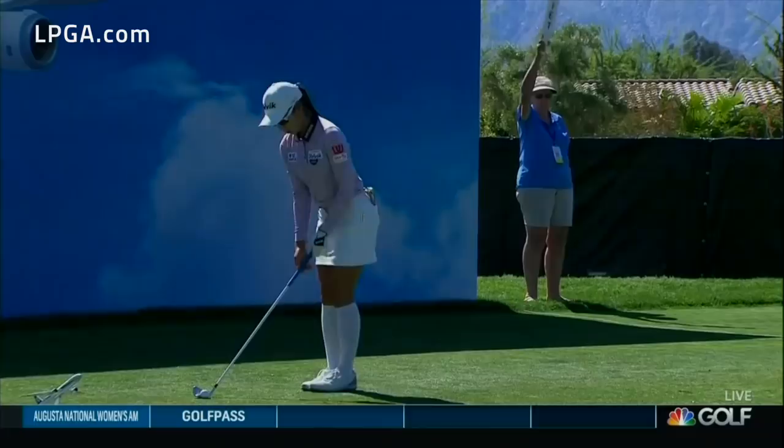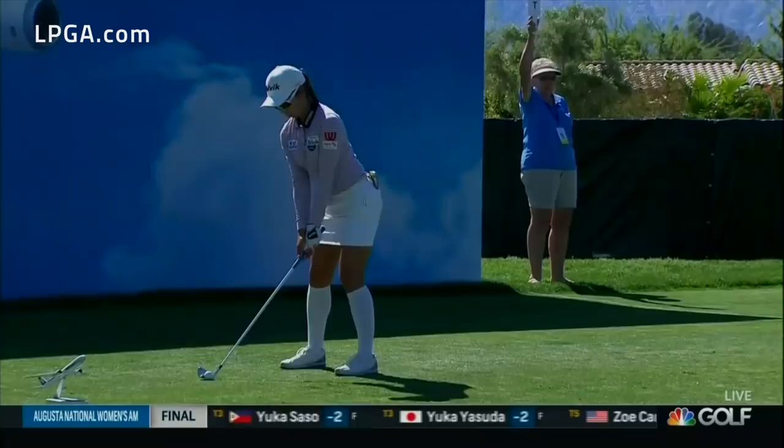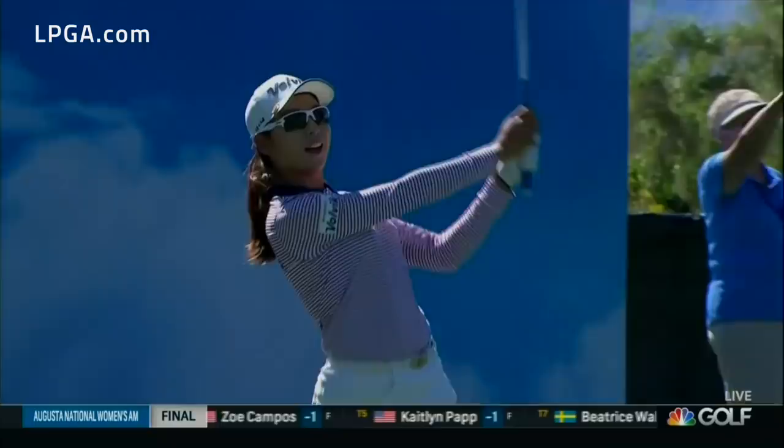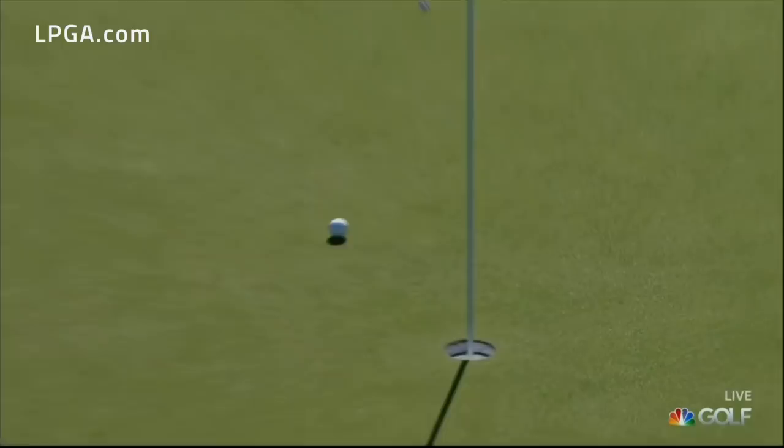Mihiang Li ready. There is just a smidge of breeze helping but not really enough to affect the ball flight. Hole location really tough today — back in that tiny little section at the back of the green on the left. This one is fading and that is not going to be very easy. At eight, can't be easy for Mihiang Li in the rough. The only thing was it was on an upslope. That's a great play — what about that touch.